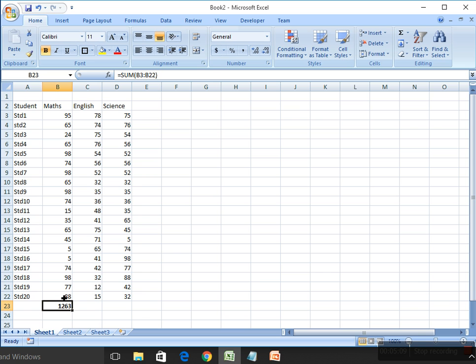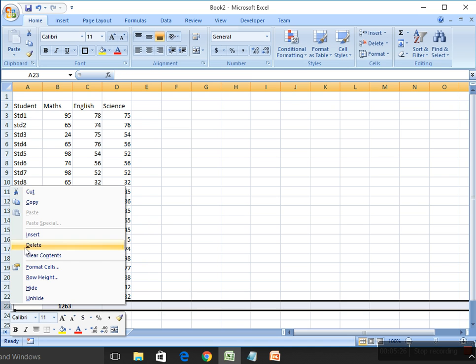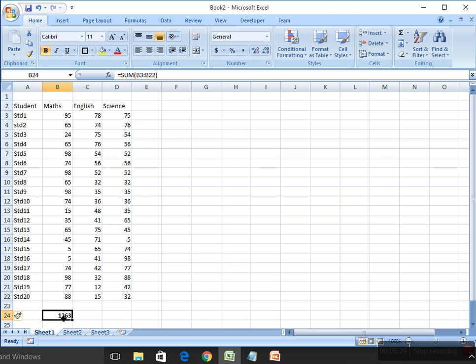It's showing the sum of values simply. Even if you want to add one more student at the bottom, there is no need to change any calculation. Simply insert a row. Previously it is 22, now you need to change it to 23.